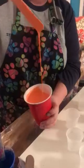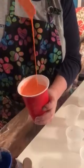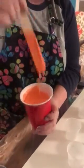Remember, the Floetrol is going to lighten your color while you're using it, but as it dries, it's going to deepen the color. So oftentimes, what you think you've got when you're done, it will dry darker. So that's basically it. Now we're looking for the consistency of the paint. And you want it to just very smoothly run off whatever you're using to stir. I like to call it the consistency of flavored coffee creamer.